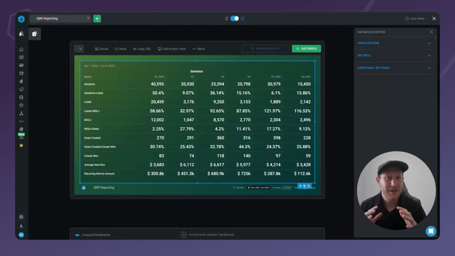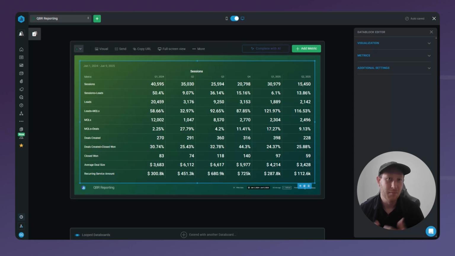But what's really exciting about this report and being able to display it as you see here in Databox is the fact that we have a lot of metrics which cross different objects in HubSpot, but are displayed in one single view. One of the problems that we see oftentimes when building reports in HubSpot is to get information like this, where we're referencing contacts, where we're referencing deals, when we're looking at revenue.